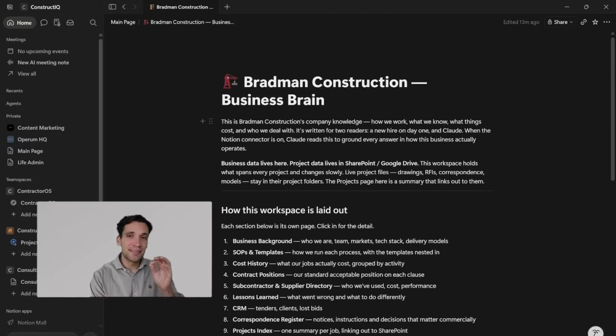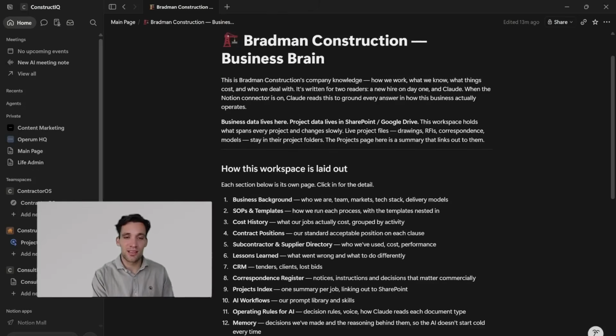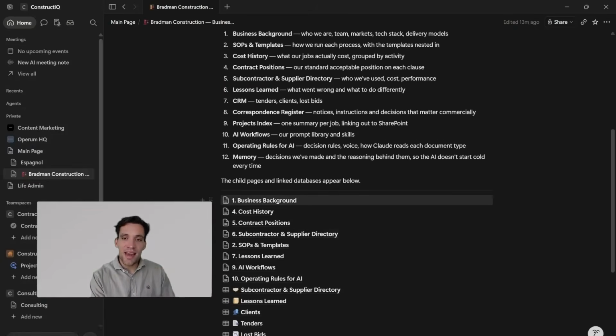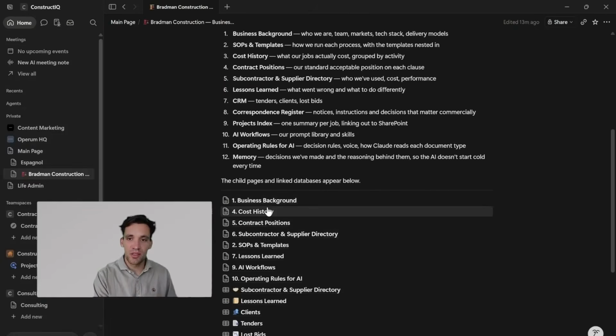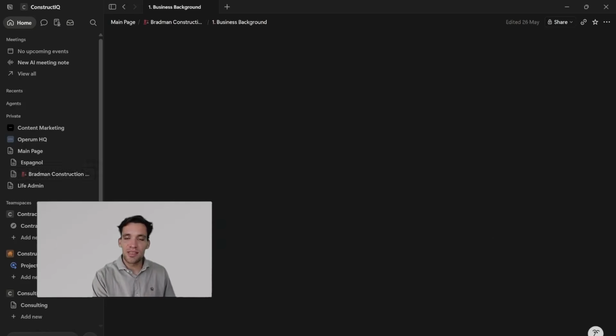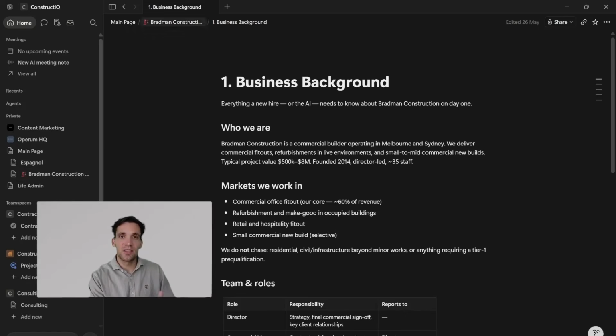Now I just want to talk a little bit about Notion and to familiarize yourself with the structure if you do want to go down the route of using Notion for something like this. So the first thing to understand about Notion is it's like Word docs or text documents. You have a navigation panel along the left-hand side, and then you can nest documents within documents. So for example, I can have this overall index page, and then within there, I can have a business background, which is a sub page.